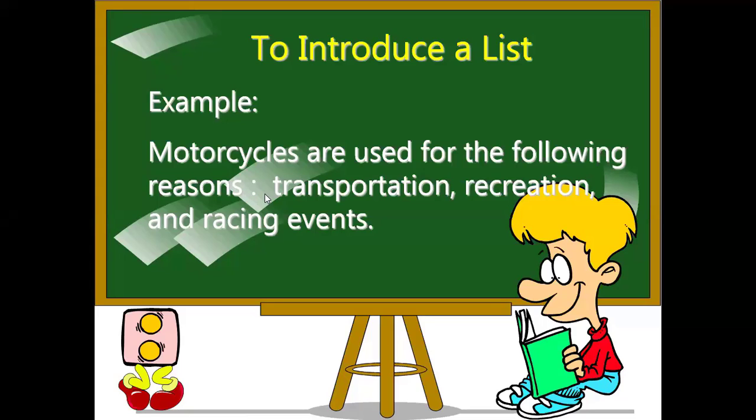Okay. And here one more space you see also, but you would put your colon right here after the word. Okay. So here, and then you would give only one space. Here you see two spaces, which I have given on the computer, but you would give only one space. Okay. So this is a colon, and see, this is a list of items. Okay, transportation, recreation, and racing events. Now these three things I have, and I have a list. Okay, a list of three things.